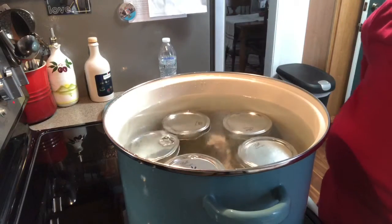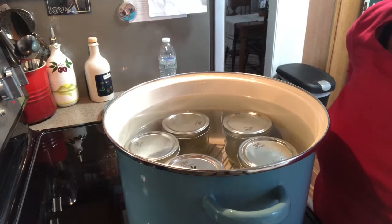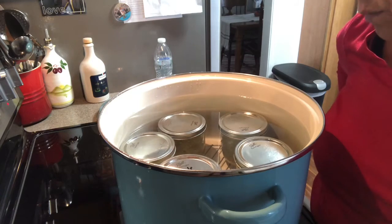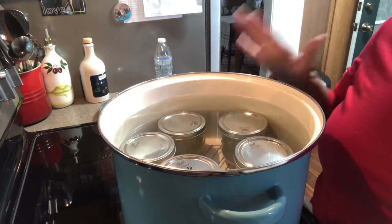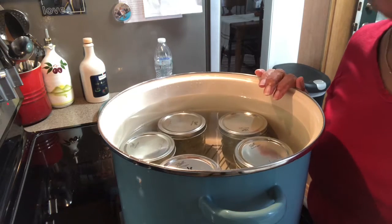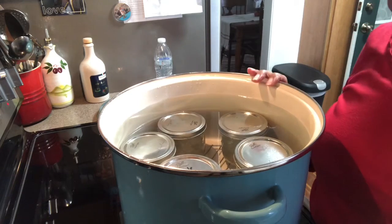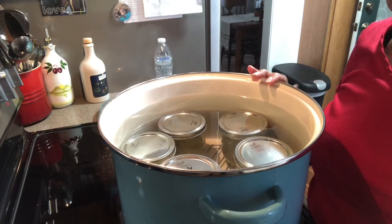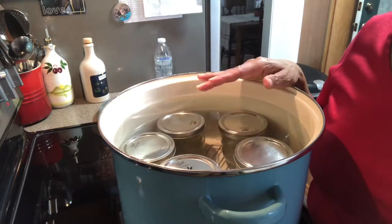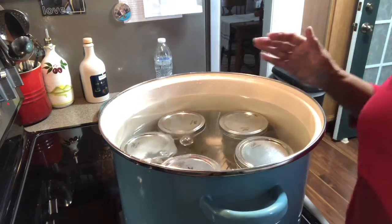Okay guys, so I added my water. I'm gonna wait till it comes to a boil, then I'm gonna start counting, and I'll put the lid on. In the meantime, it's just warming up, and I'll bring you back when it's all done. It should start boiling in a little bit, not long. I've already added my vinegar, 1 tablespoon, and we are good to rock and roll. Okie dokie, I'll bring you back when it's done.